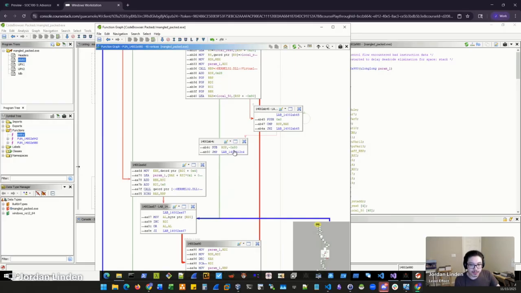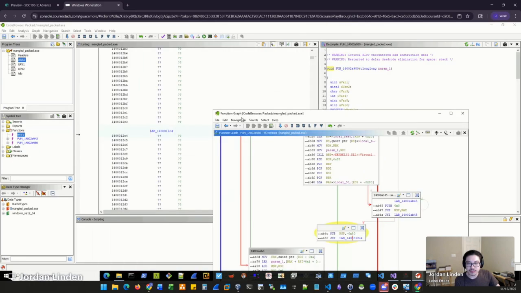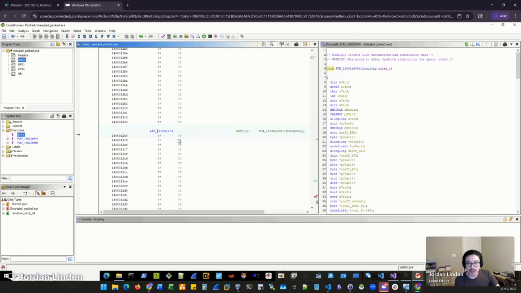And this is a memory region that it jumps to. But if I click on that and try to go to it, it's going to say either it doesn't exist or there's nothing there. Sure enough, it is in bounds of this program, but there are just unknown bytes, pretty much nothing that we care about.